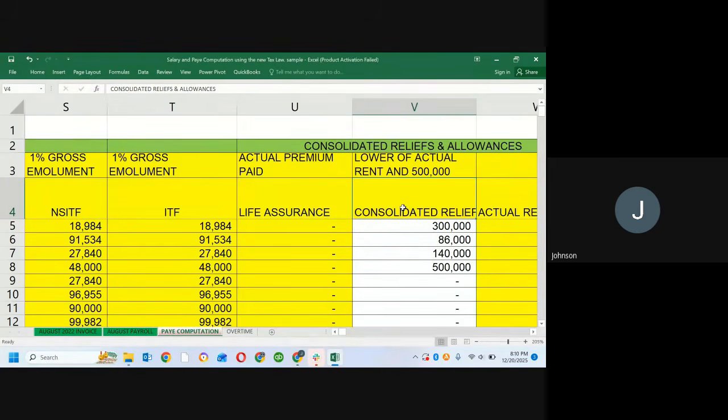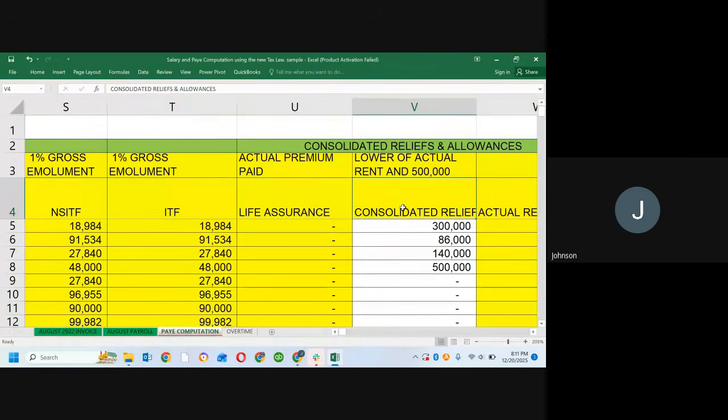To get what your rent relief is going to be, take 20% of your actual rent. If my actual rent is 20 billion, because I stay in Banana Island, and I take 20% of it, I'll now compare that 20% with 500,000, because that is the cap. You can't go beyond 500,000.